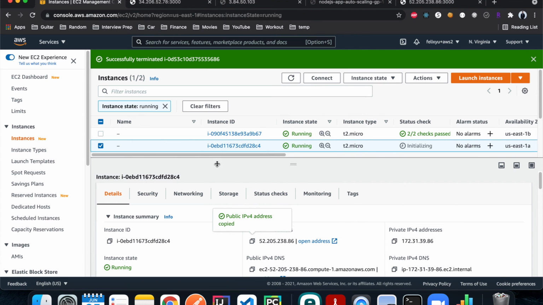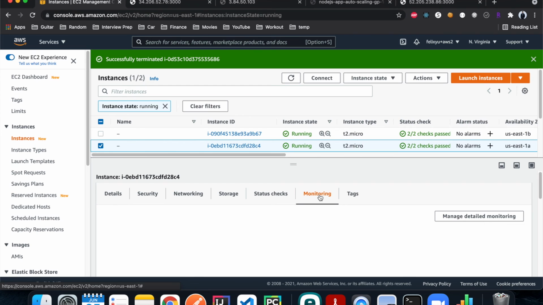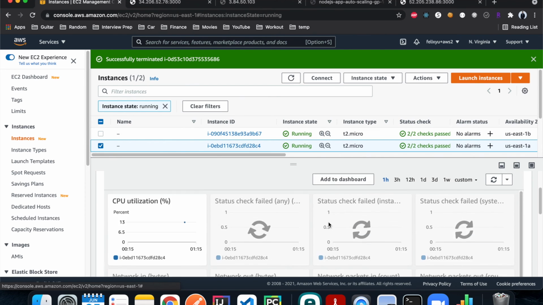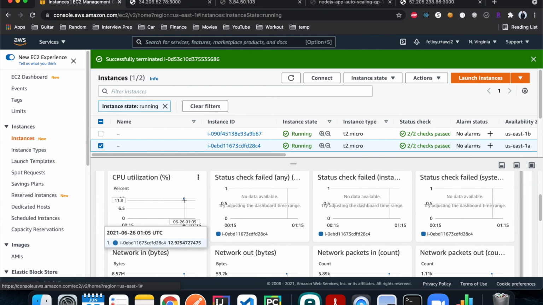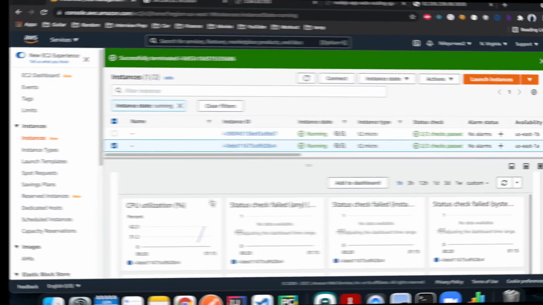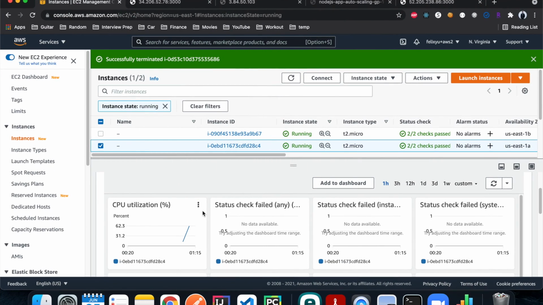So if we go back here and then hit monitoring, we should be able to see the CPU usage. And since we don't have detailed monitoring enabled, it's going to be 1 data point per 5 minutes. So I'm going to pause the video and then come back. Okay, so it's been 5 minutes. And as you can see, the CPU usage for this instance is 62%.